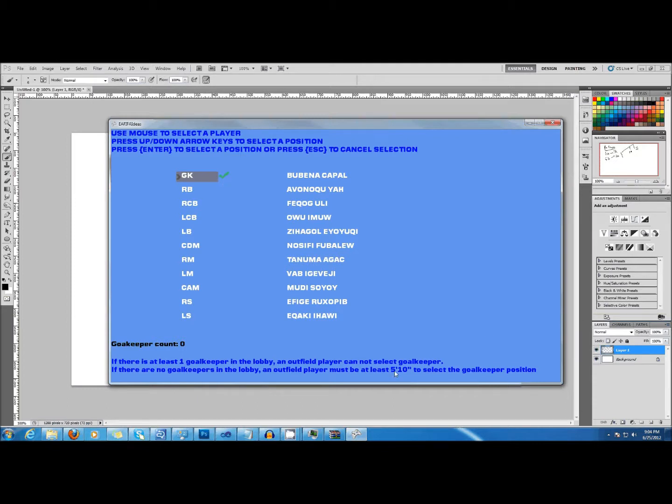And 5'10" is just the height which I feel is the minimum for goalkeepers. It can be shorter or taller than that. It's just about the concept of having a system where a bad player or a player who's not tall enough or isn't a goalkeeper at all cannot select goalkeeper.